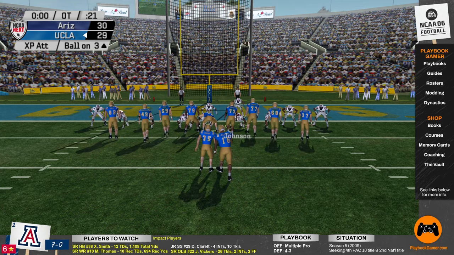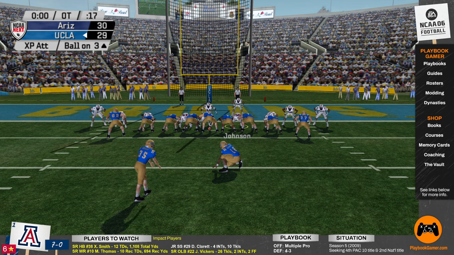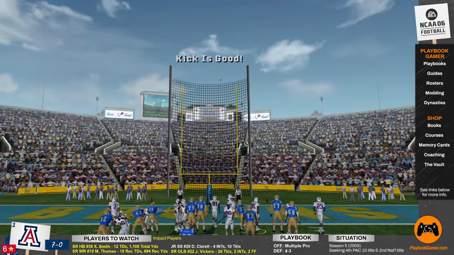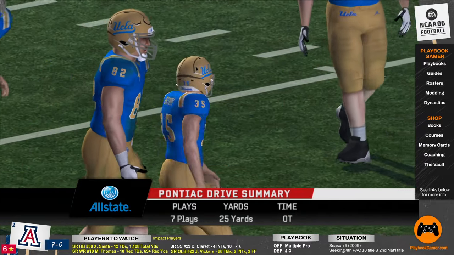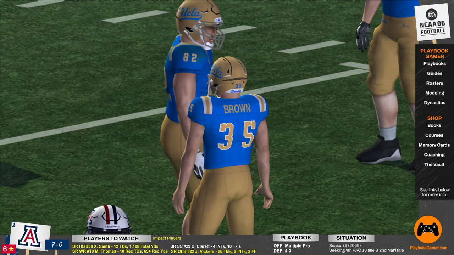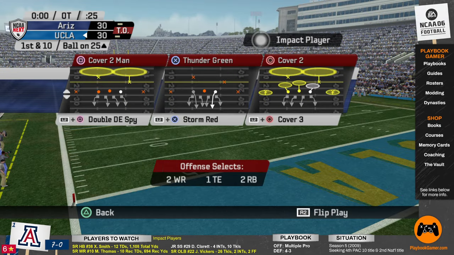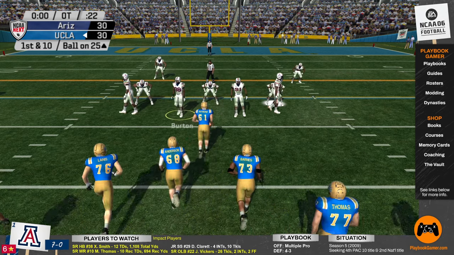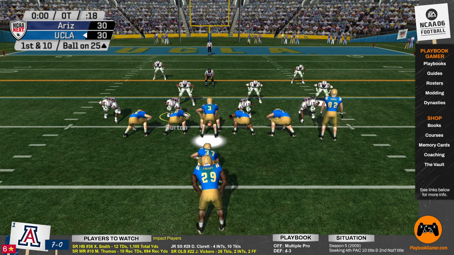I call zone. I call man. It don't matter. So guess what? They're going to get the ball right back. Our defense is already tired. Unless they get fresh, since we're switching sides and such. So it's second overtime. I'm going to go man, but I don't know. Is that a good idea? We'll find out. UCLA sets up in the I.